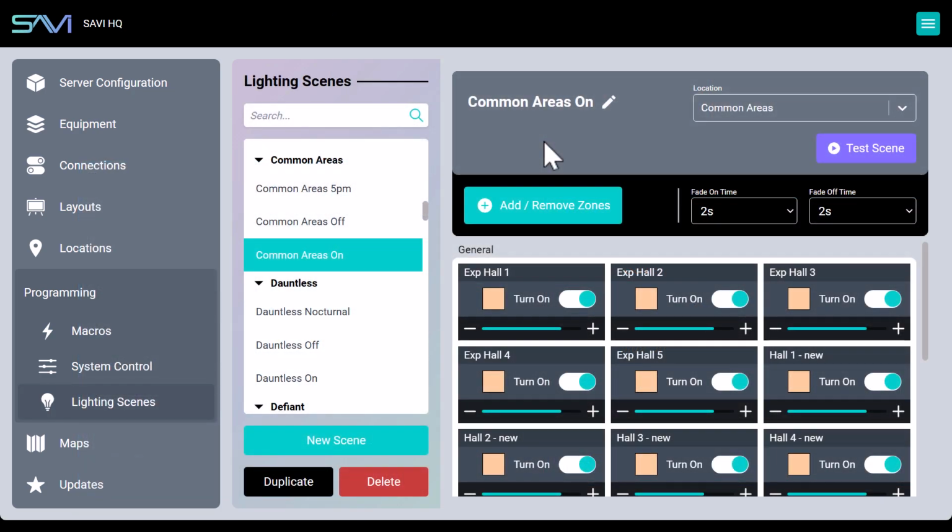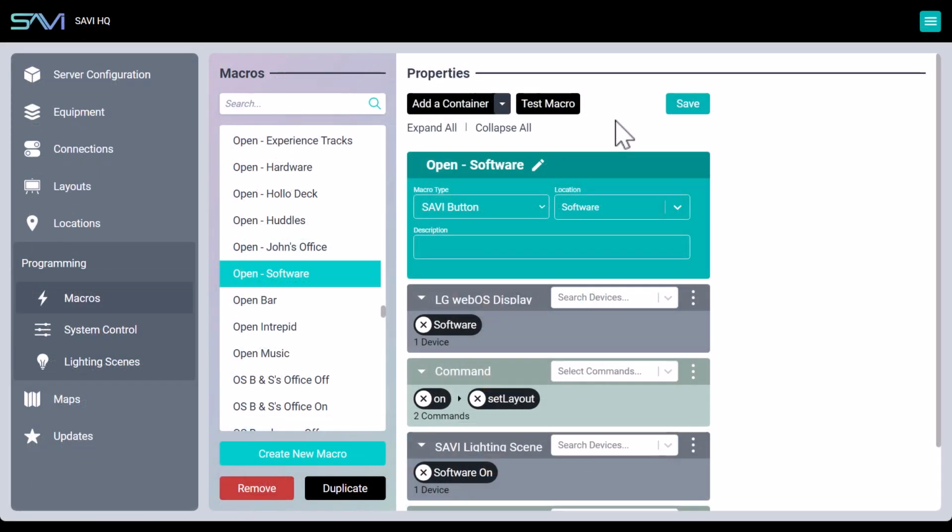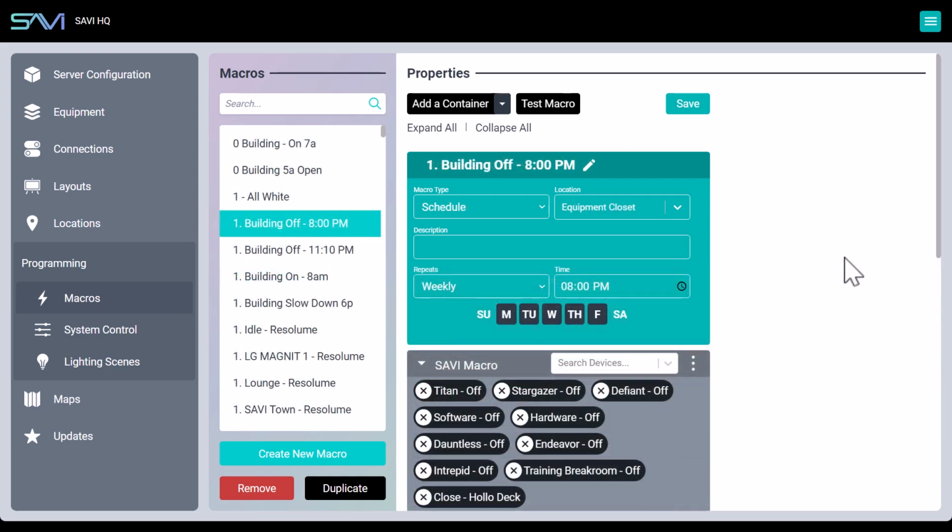First, it's a good idea to build any required lighting scenes. At a minimum, a scene to turn on all lights is a good place to start. From there, scenes for events and other times of day with specific dimming levels or ramp times can also be helpful. Next is macros. Similar to lighting scenes, all on and all off button macros are recommended, so end users can have an easy way to get the lights, displays, and audio up and running quickly. Creating scheduled macros for various open times, closing, and recurring events is also a good idea and can save staff members a significant amount of time.